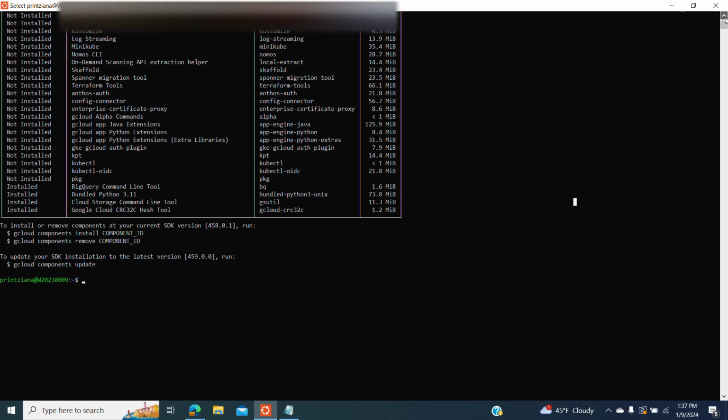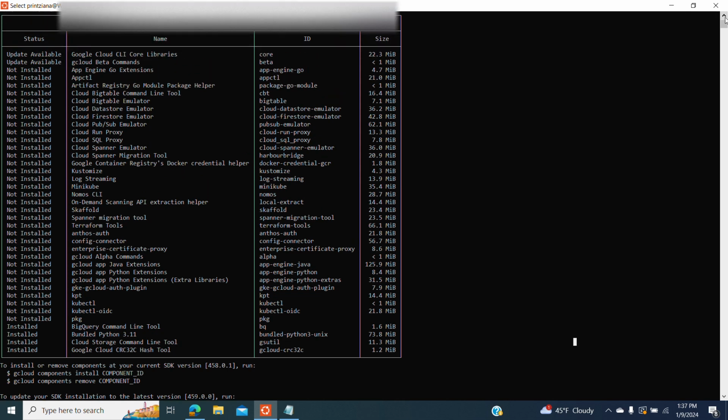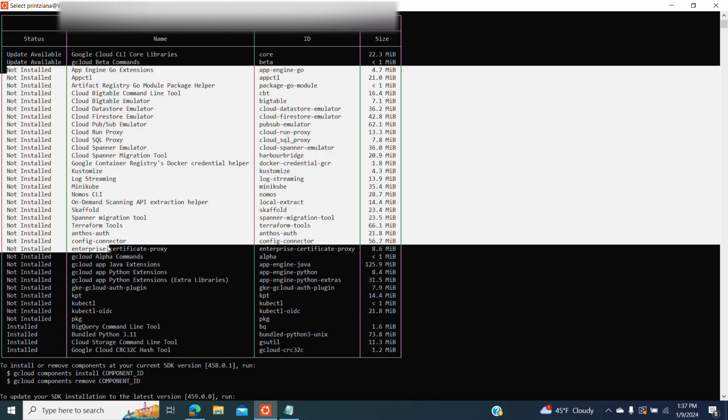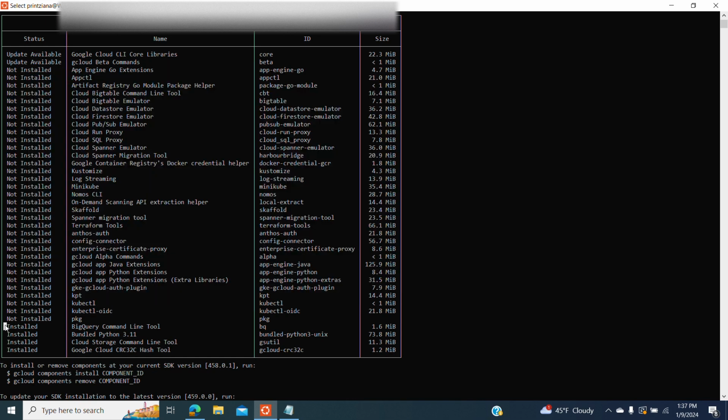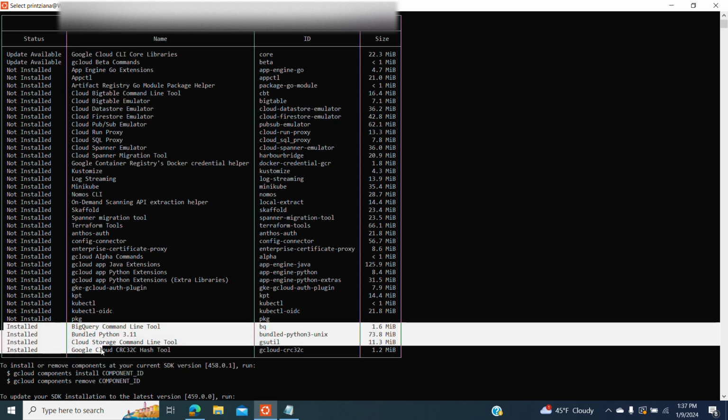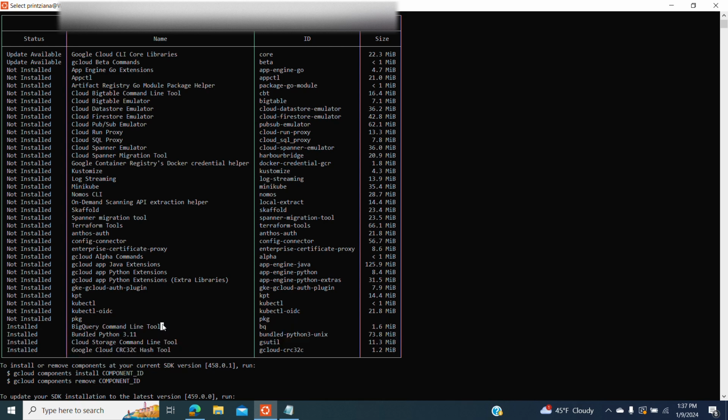These are all the components of the gcloud, and they perform different kinds of tasks. You can see that all of these are not installed, they are not part of the package, and only these 1, 2, 3, 4 are installed in the Google Cloud SDK.